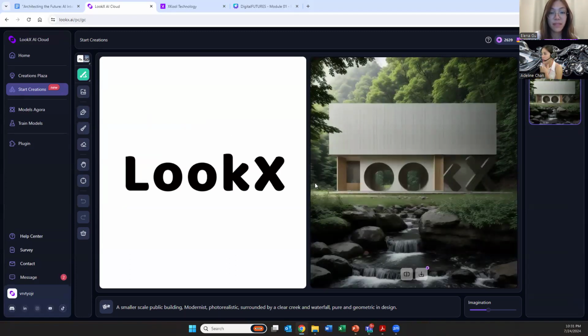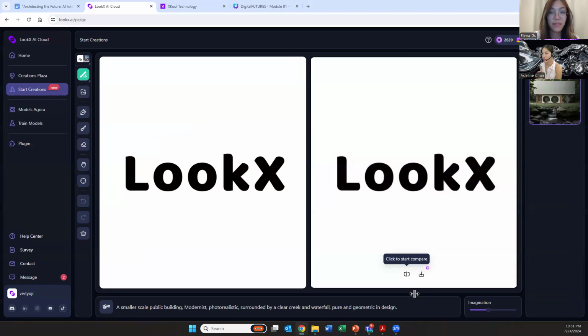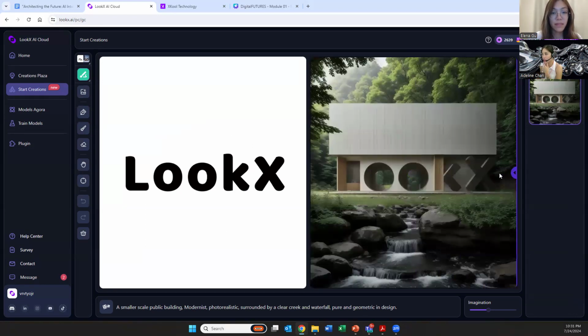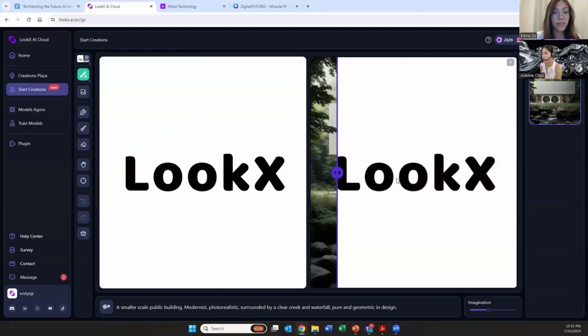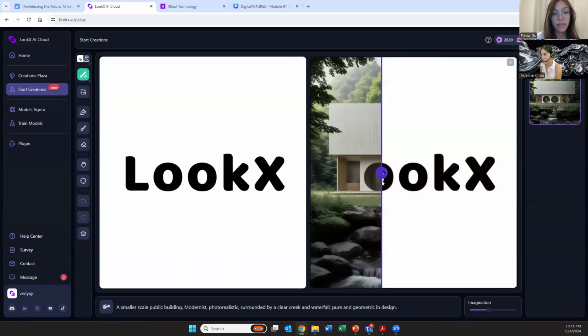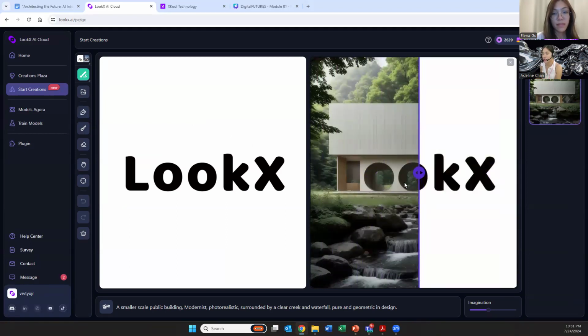So this is the default. We can look at it in such a way. You can see how it changes the words LookX into a building. As I was saying, LookX was trained specifically for architectural use. So whatever you're drawing here is very likely going to end up something that is architectural.